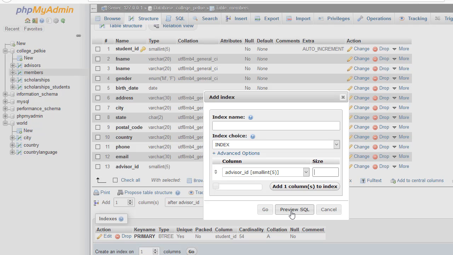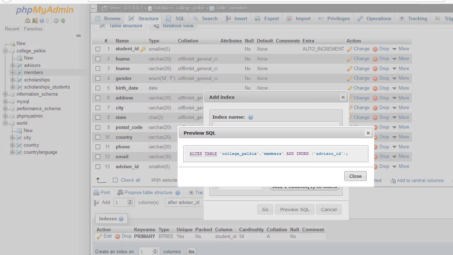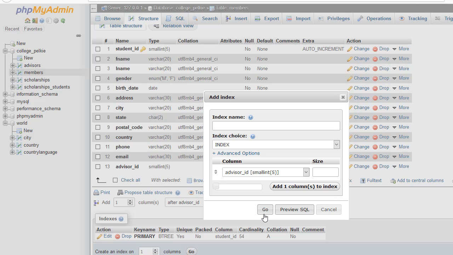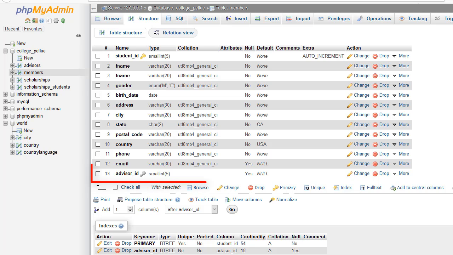And if you were to preview the SQL, you would see we are using the alter command. Whenever we make changes to anything in the database, we are executing the alter command. So we are adding an index on the advisor ID in the members table. And now I click Go. Now we see we have the grayed out key next to the advisor ID.